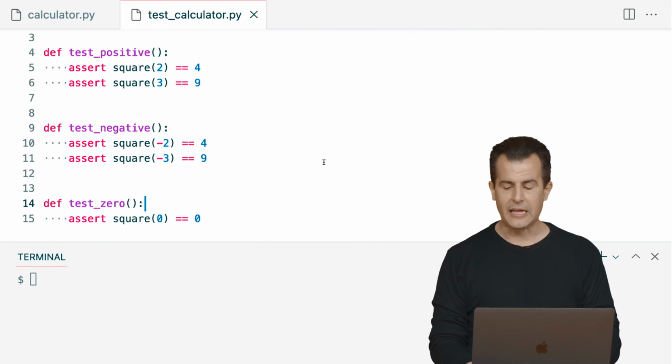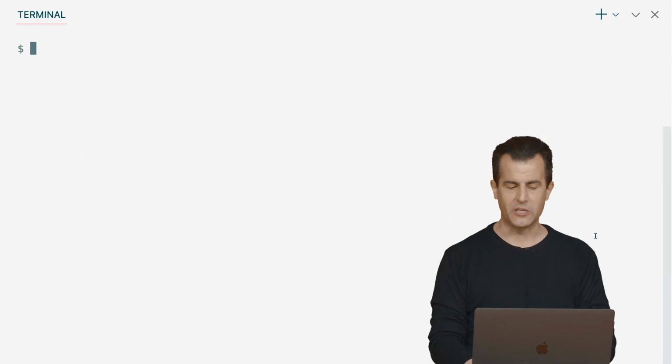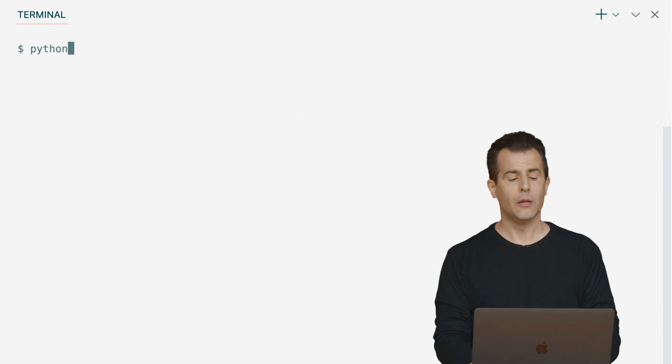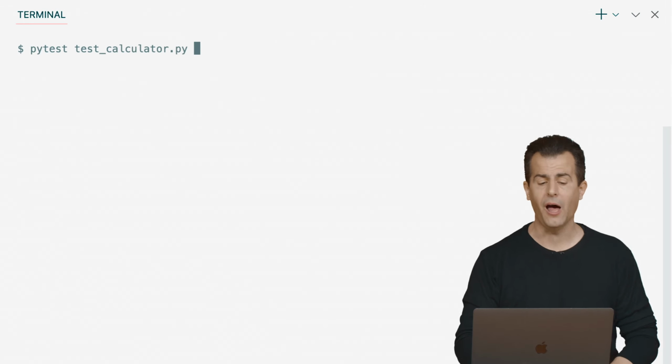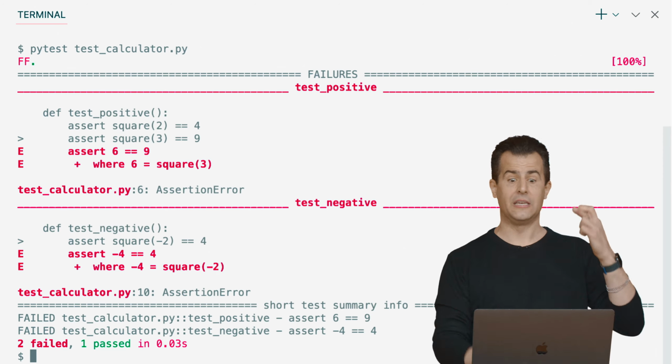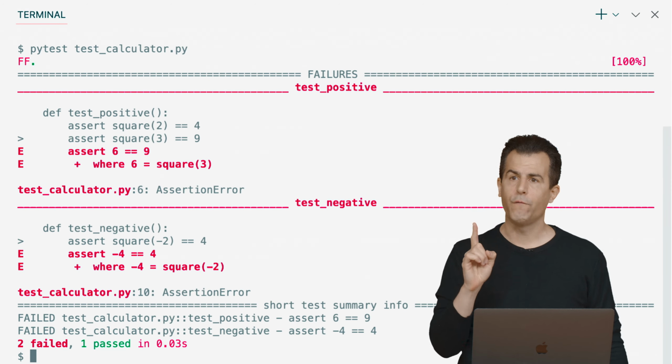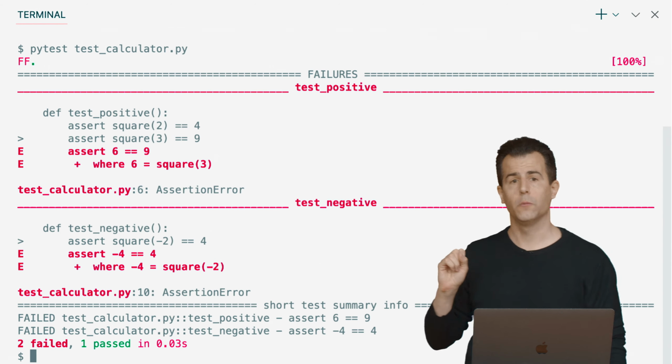So let me go ahead and again increase the size of my terminal window just so we can see more on the screen. My calculator still has the bug using addition instead of multiplication. Let me go ahead and run not Python, but again, pytest of test calculator.py, crossing my fingers as always. And now, oh my God, there's even more errors on the screen. But this in itself is more helpful. Let's work through them from top to bottom.